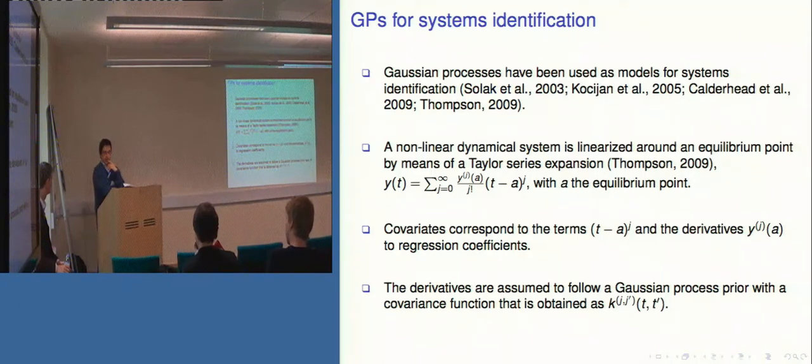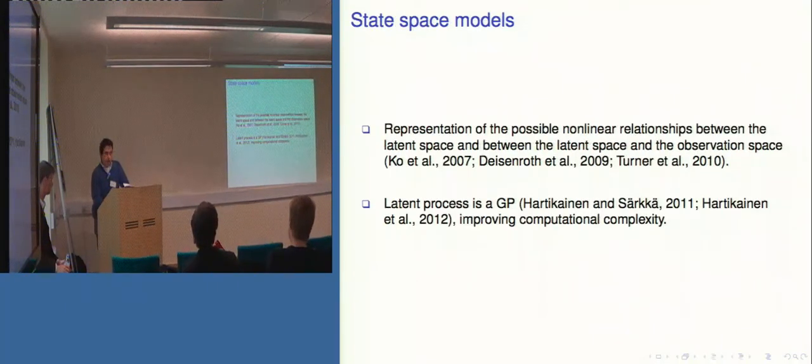I think it depends on the form you assume for your state space model. For example, Marc Deisenroth is doing control with this, but he uses these nonlinear transformations of the input space to the output space, so the approximations there are quite nasty. If you have closed loop, then your control signal is correlated to your noise, so it becomes more difficult. But it's still possible to do that.